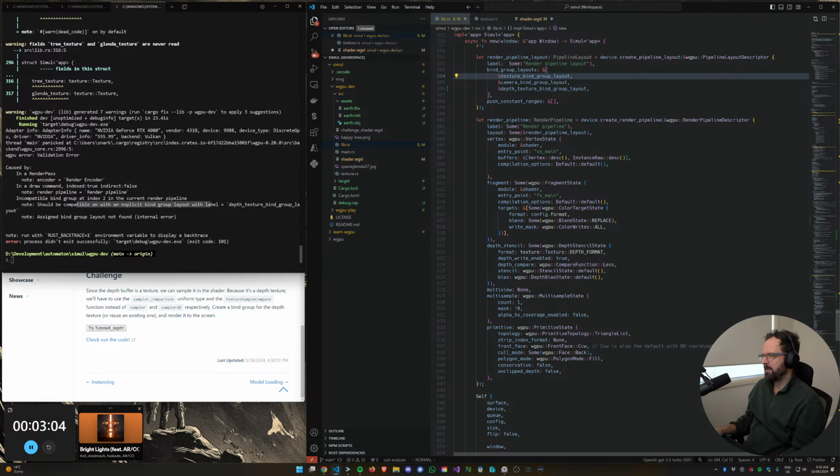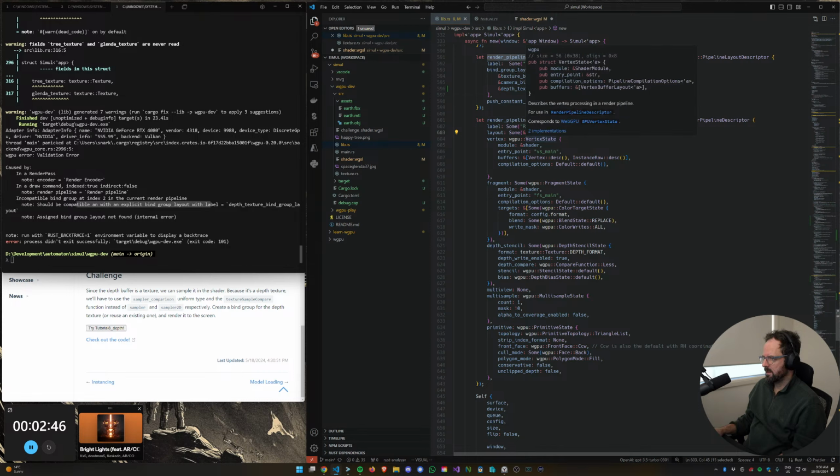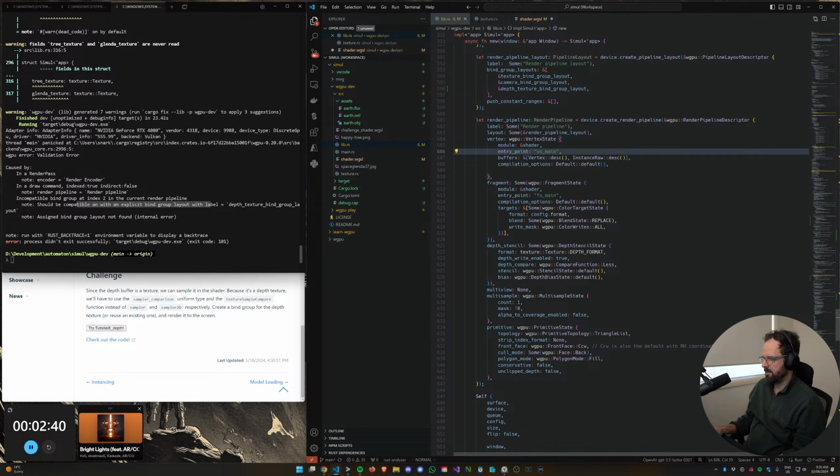So we've got a render pipeline layout that defines the bind group layouts, and this would be the way that you would attach the texture bind group, I believe, to the render pipeline. When you get into the render pipeline, you specify the pipeline layout, which is this thing. Then you specify vertex, fragment, and depth. And so I don't see why that causes a problem. Hang on, should be incompatible bind group at index 2.